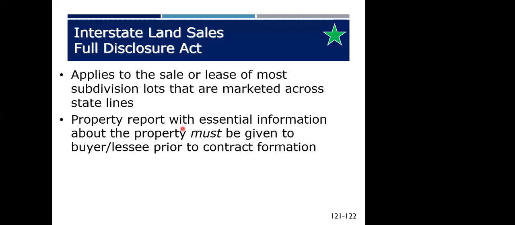But guess what? This still applies today, because isn't all of your marketing now across state lines? I mean, shoot, our marketing now is worldwide. So we are crossing state lines with our marketing. It still applies today. And what it says is the information that must be given has to be accurate. We have to provide them with that information before we expect them to buy sight unseen, for example. Questions on subdivisions?